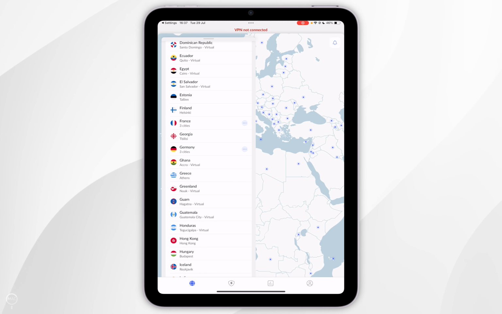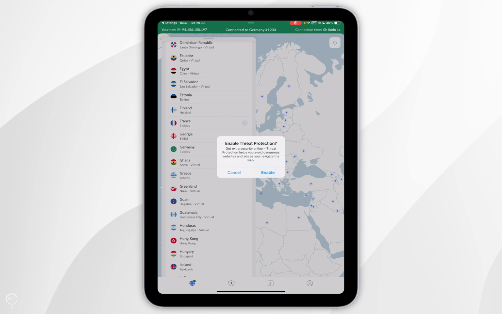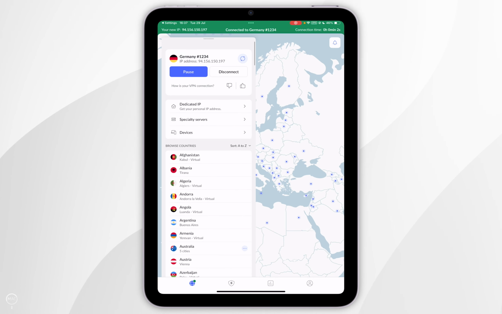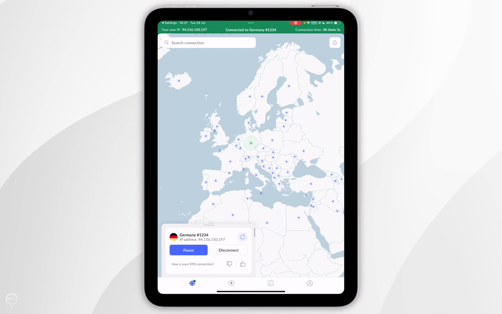Now we've done this, you'll be taken back to NordVPN, so again we want to select Germany, and then after a couple of seconds we'll be successfully connected to a server from Germany. So now it will be as if we are browsing the internet from that country. Just bear in mind that if you are from the US, then I recommend connecting to a state where adult websites are not restricted or banned instead.